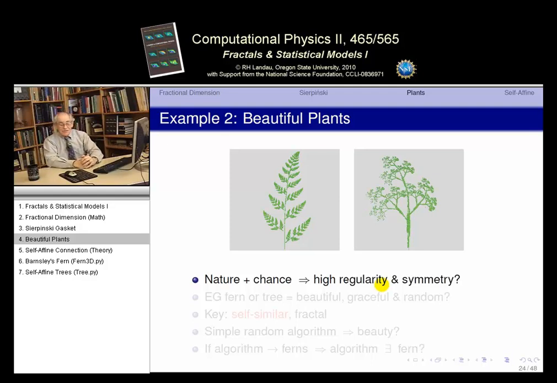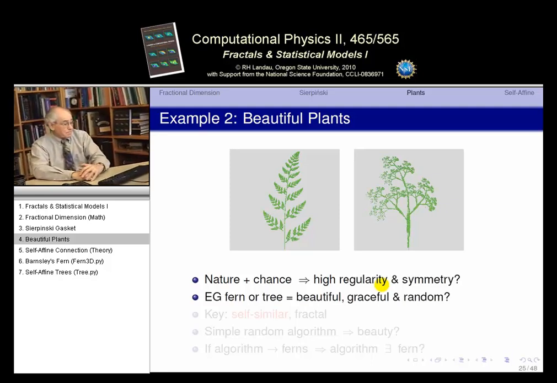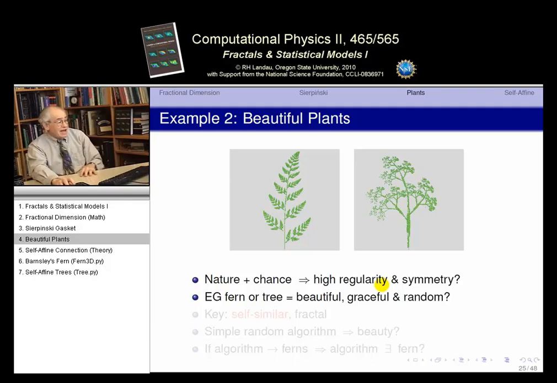Why do we consider them something of beauty? Well, we like the shapes. We like the symmetry. There's a high degree of regularity and symmetry. Humans tend to like that. And yet, they're not perfectly regular and similar, and many of us like that too, like a little bit of randomness, a little disorder mixed in with the sort of geometrical perfectness. Okay? So, is it really possible to have an algorithm that describes something like a fern that's both random and simple at the same time? And the answer is yes.